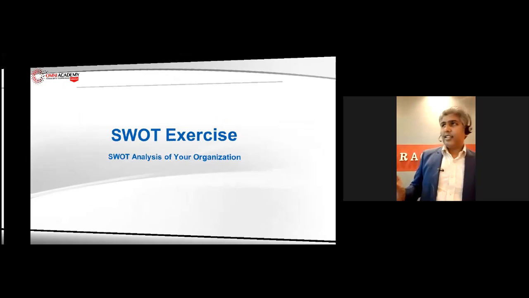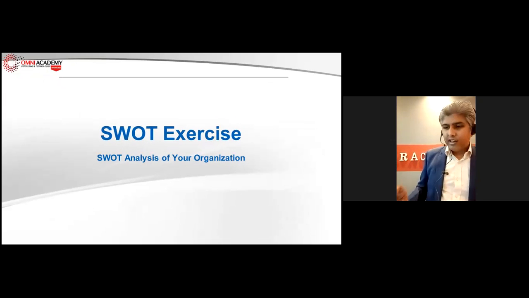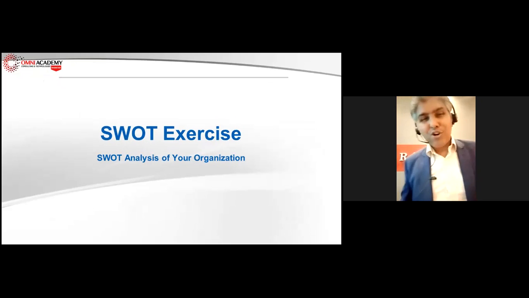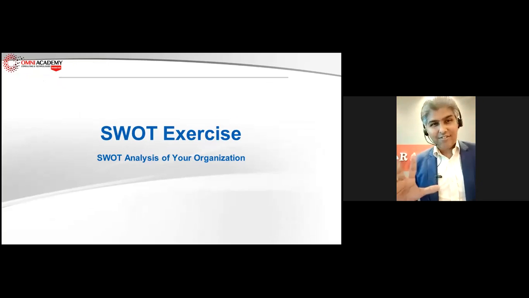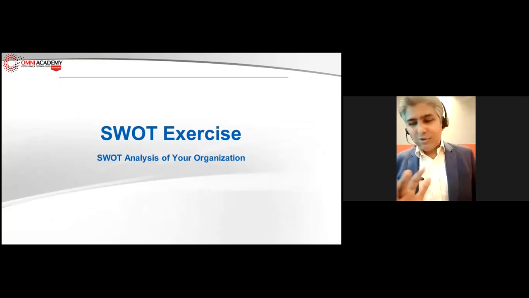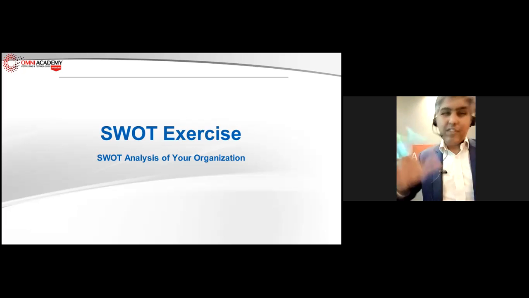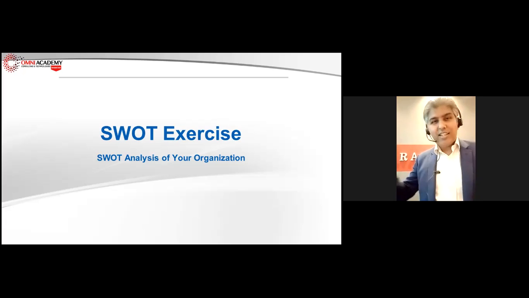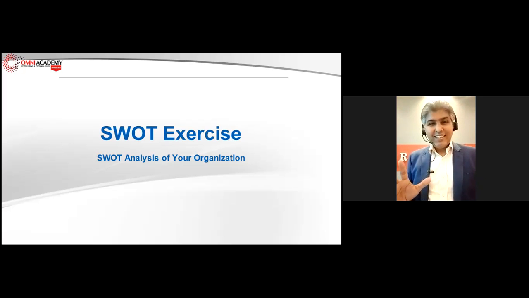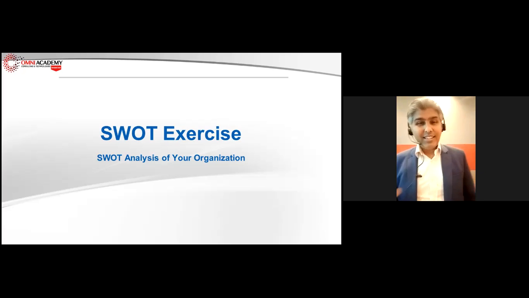so let's say there's a small assignment for you here: consider your own department, a division, or an organization, or maybe your own self. Okay, that goes to you. Do the SWOT analysis at the basic level, just strengths, weaknesses, opportunities, threats, and try to put them down. Strengths and weaknesses are usually the common thing that is easy to find.